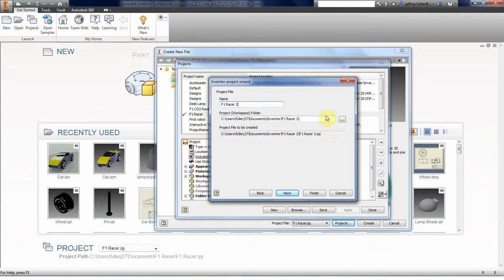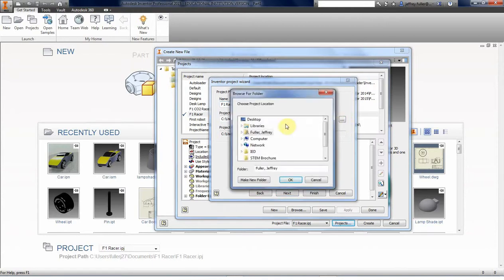I might want it to go to my desktop, or somewhere else. My personal preference is to send all of my files to my documents. So to select a different path for your project folder, you're going to click on this button, which is browse for project location. Then of course you see all of your selections here, and simply you can go to library.